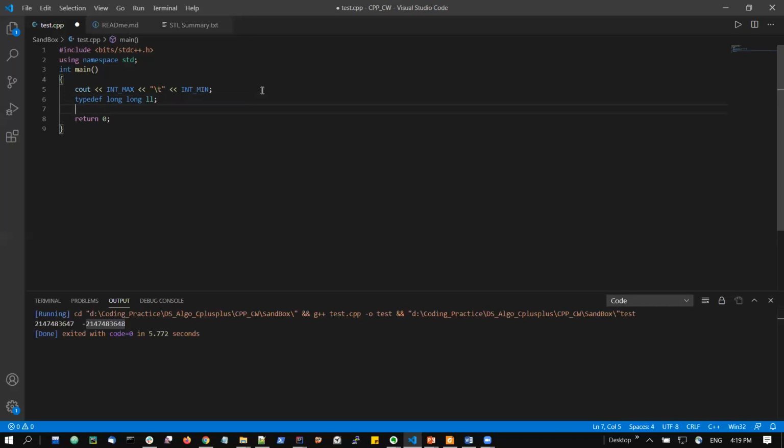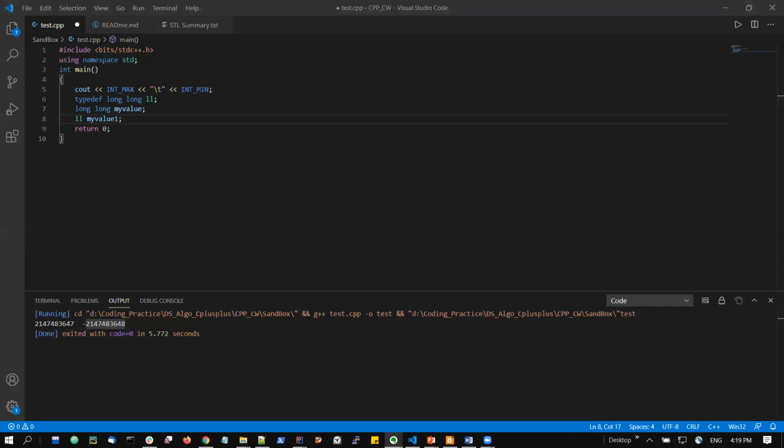For example, if I have to print a long long my value, I can write simply LL my value 1, and then go forward from here. So typedef is used basically to give a short name to long data types, class types or structure types, anything you can say.